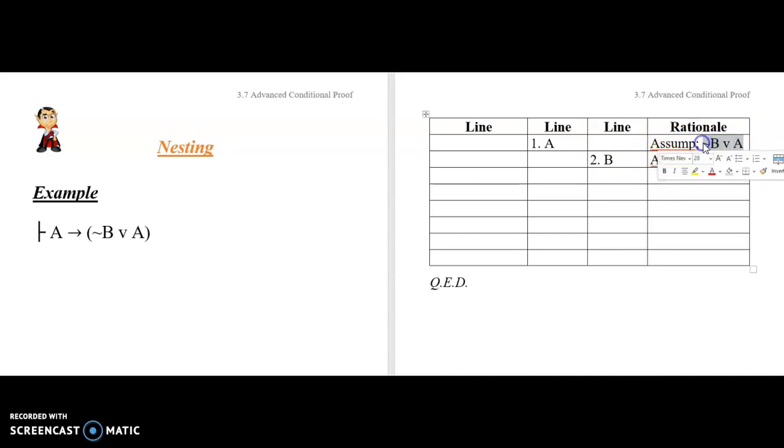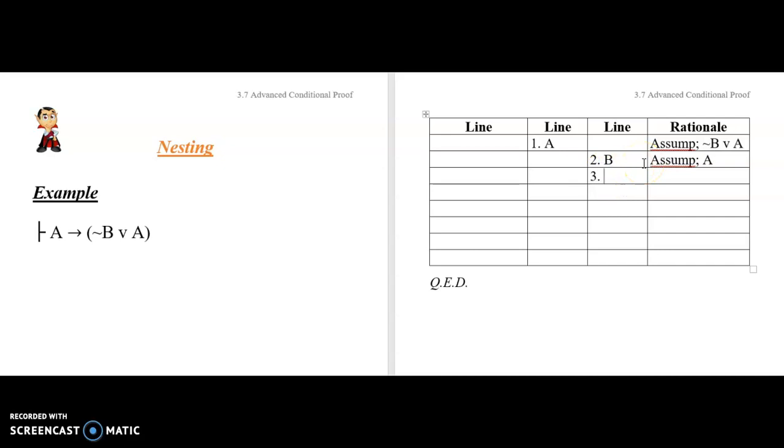In the last example, the thing we were looking for here was explicitly a conditional, and so we knew what to do right away. In this case, we thought, man, it'd be nice to make another assumption to get something extra on the board that I don't have, but I just don't know what assumption to make. Well, think about the thing you're looking for in terms of a conditional, and that'll light the way for you. Okay, that's the strategy.